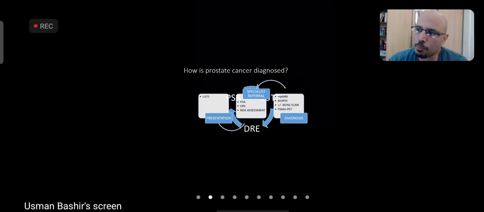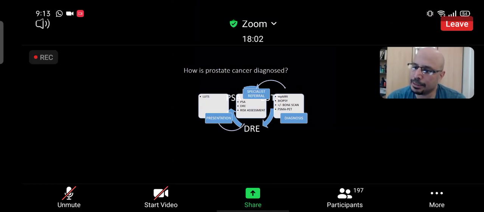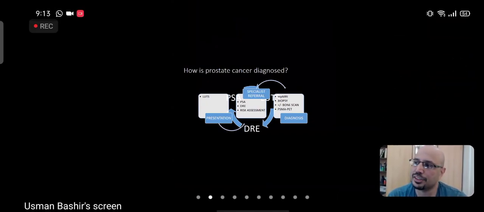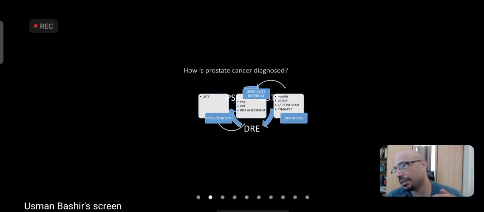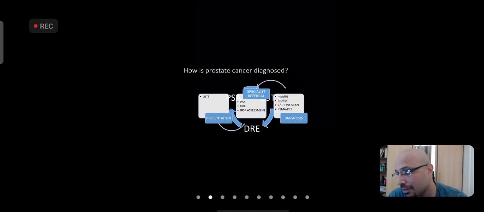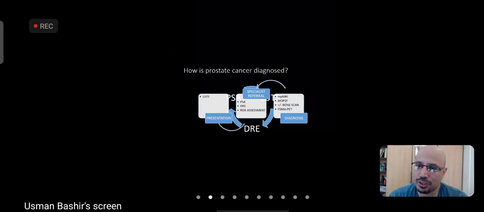So once a clinical constellation of symptoms, signs, and laboratory markers justifies it, the urologist puts the patient through a prostate cancer investigation stream, which includes multiparametric MRI, biopsy, and based on how suspicious they are, they may add on more elaborate tests such as a bone scan, for example, if the PSA is really high and they're worried, okay, it may have metastasized, and prostate cancer loves to go to the bone. They may also order a bone scan.